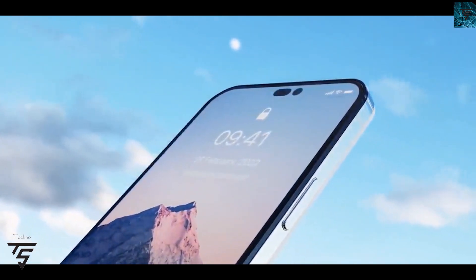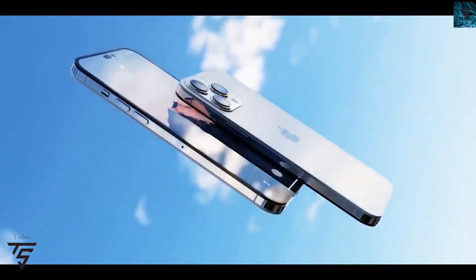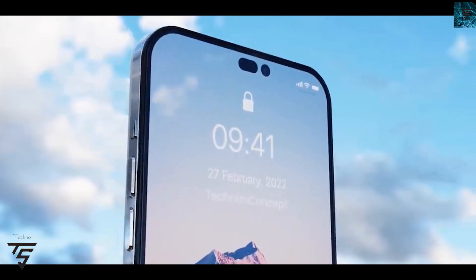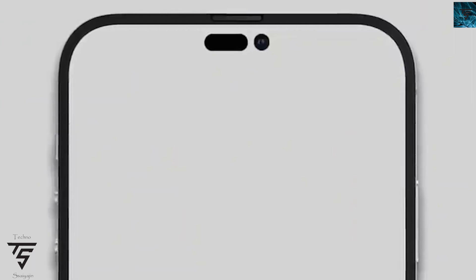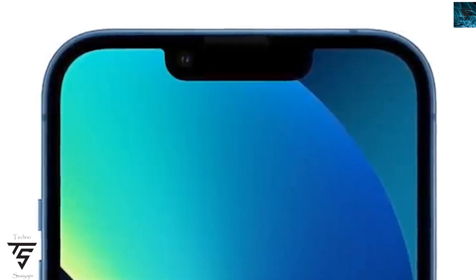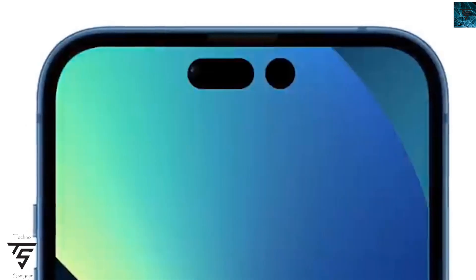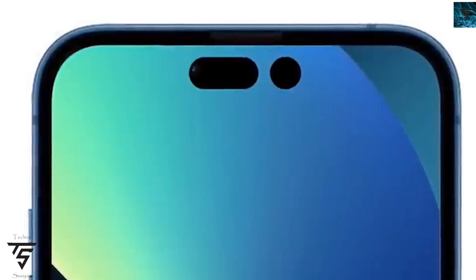But it is not like what you'd expect on Android smartphones, which typically have a single hole or maybe a pill-shaped cutout. As you can see on the screen here, this is the setup for the upcoming iPhone 14 Pro series. It is similar in size to the notch, but instead of notch bezels it uses a pill-shaped hole-punch setup that will contain Face ID.